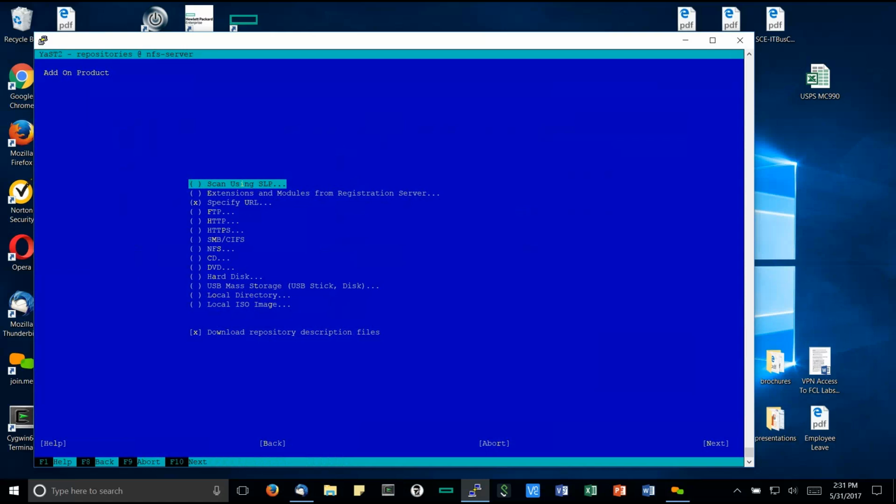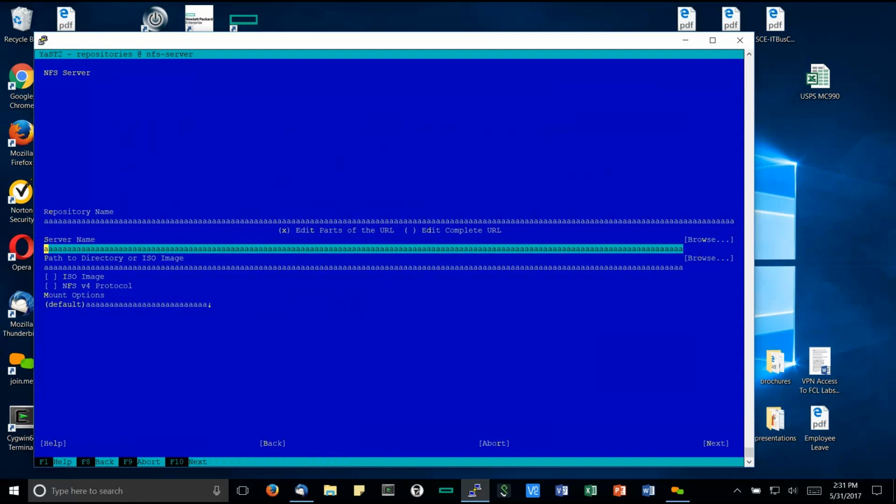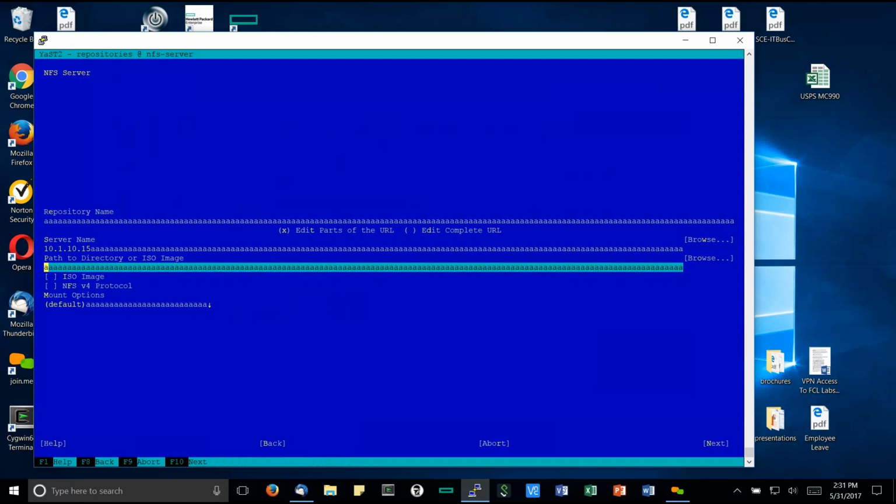So we want to add in an NFS. And again, you see that download repository descriptions. If it's just RPMs without createrepo, then you could deselect that one. So we're on 15. And then dash install, and hang on while I log into the server to get the actual path.